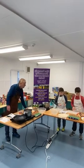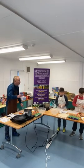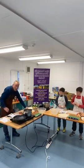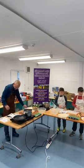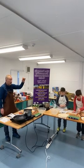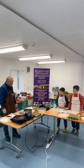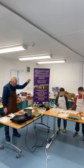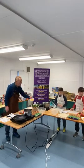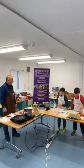Two garlic cloves. A little bit of smoked paprika. A little bit of mild chili pepper. Don't want to go too spicy. Eggs we will require. There will be 10 eggs in the frittata, and I think there will be 2 eggs in the burrito. You also have some spinach and one red pepper. And some grated cheese. We're also going to do a little side salad with this as well. So, you ready, boys? Yes.